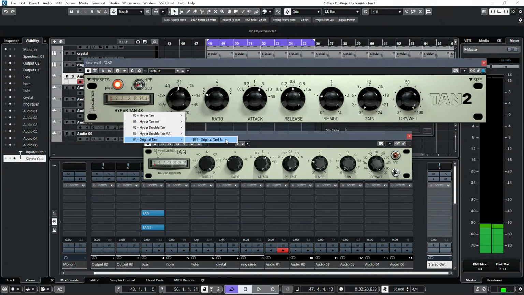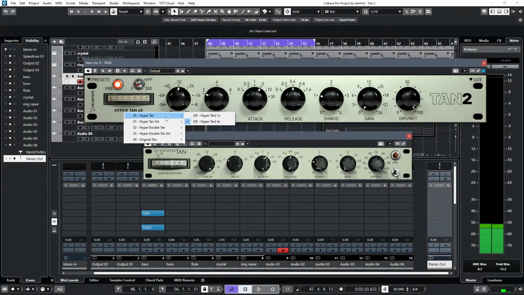Kind of, I don't want to say backwards compatibility, but if you like the original TAN, you can use this instead. And then, of course, the new TAN has what's called Hyper TAN. Now, this is their hyper compression technology that they're introducing. And when I play it, you'll hear the difference in how it sounds.